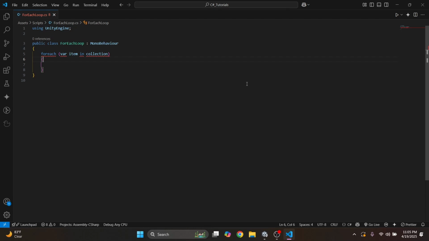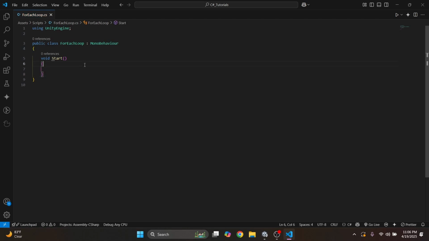All right. Now we will see one Unity specific example of a foreach loop. Here, we will find the game objects with a tag, and we will disable them or just print their names. First we declare void Start, and let's remove this line.